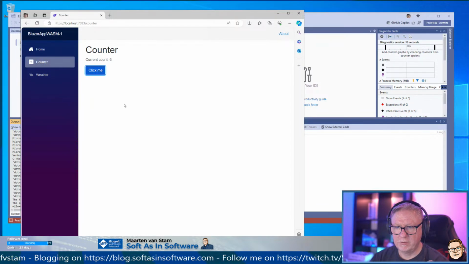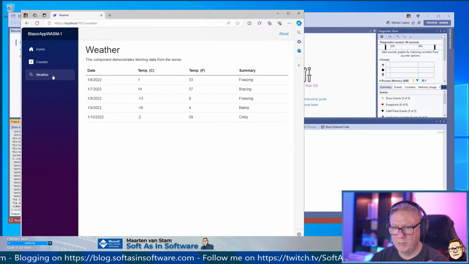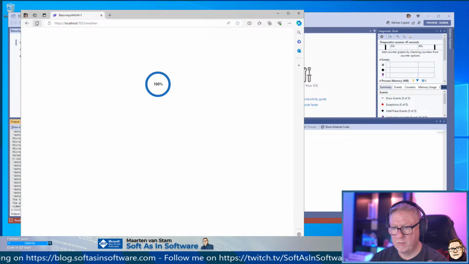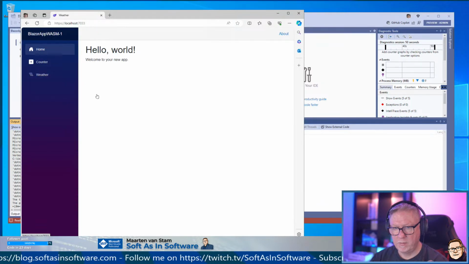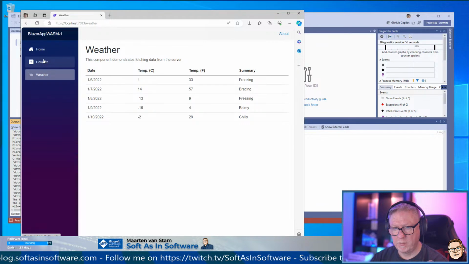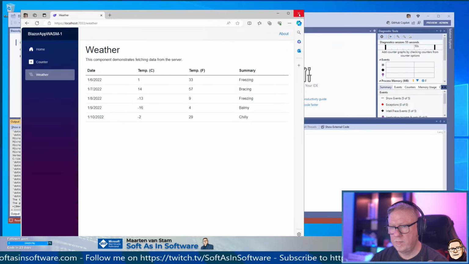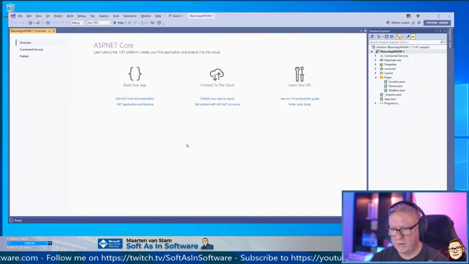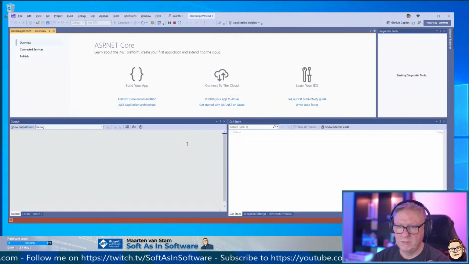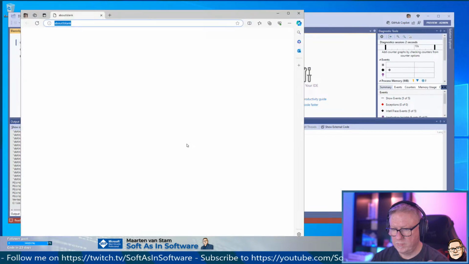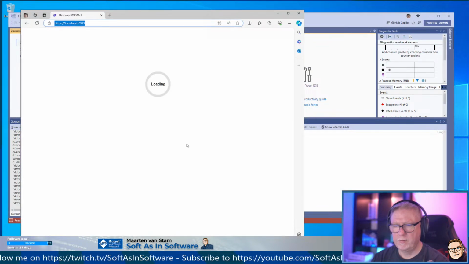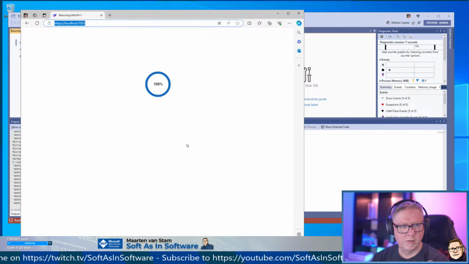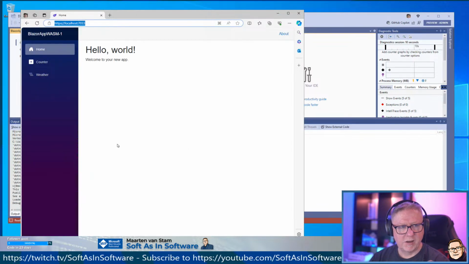Let's see, click counter, weather app. Okay, let's try starting that again, see if it's kicking in the website as well. Now it's loading.